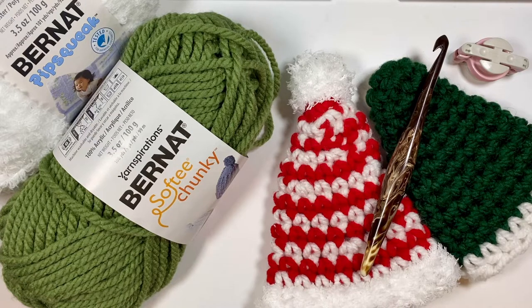We'll also need a nine millimeter crochet hook, and I'll be using my Cafe Swirls from Furls Crochet today. If you're going to do the pom-pom, a pom-pom maker comes in handy if you have one — otherwise there are a bunch of ways to get that pom-pom look as well. This is an easy pattern worked in the round using just your basic stitches. We will be using the magic circle, and we'll go through that as well.